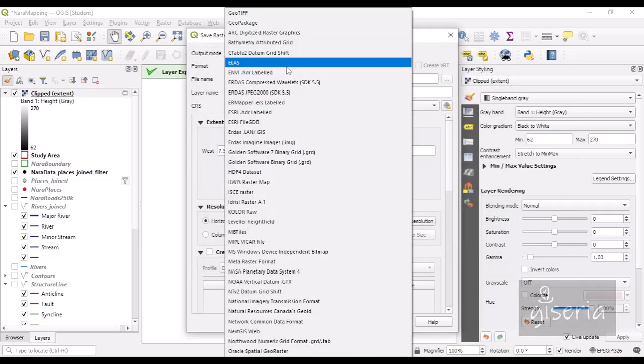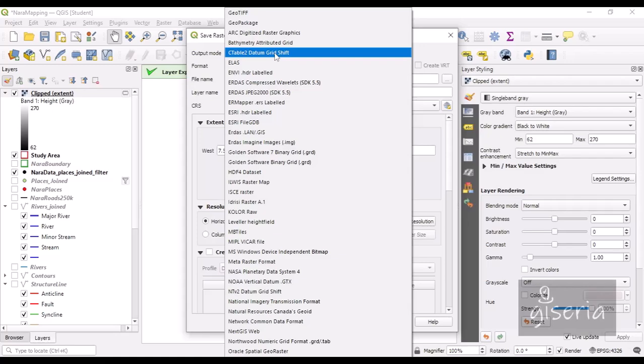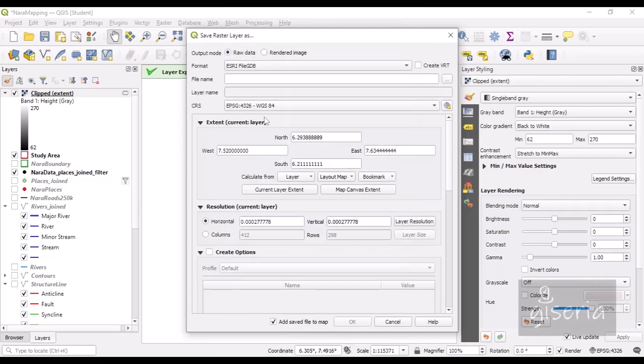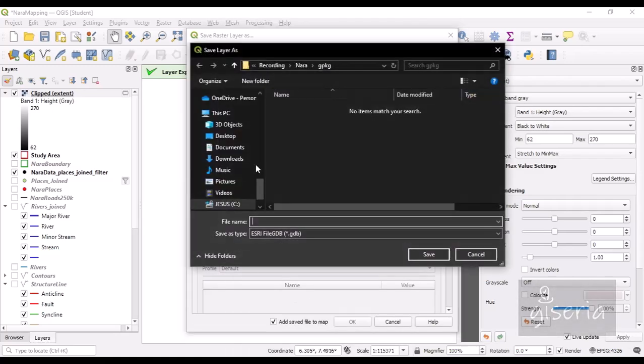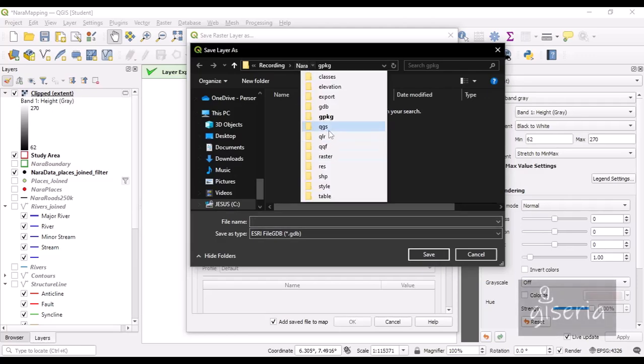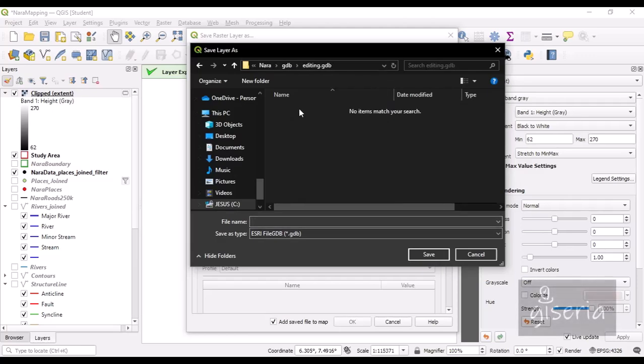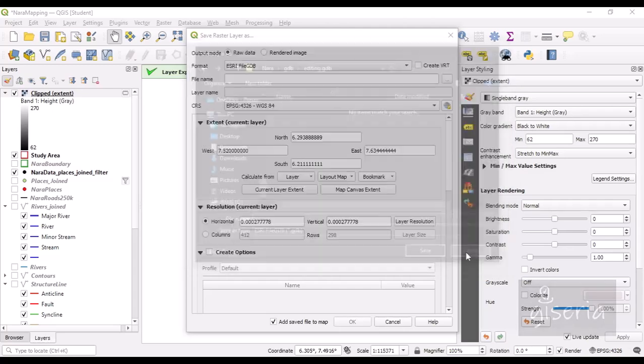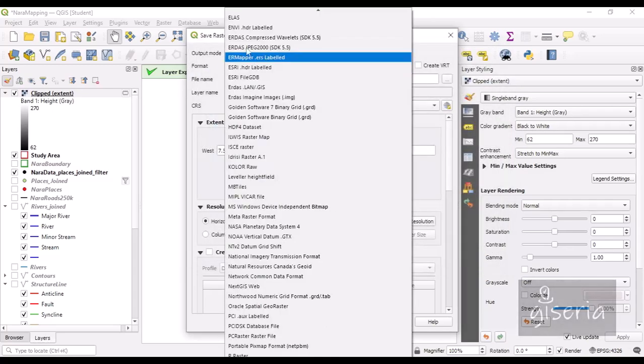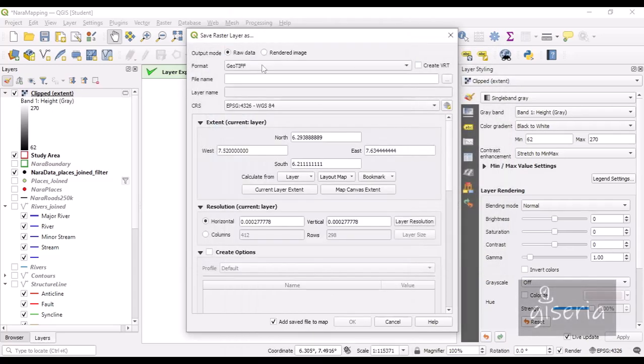I can also export this into our file geo database by coming here and going to a GDB folder. I click the folder. Let me just put this in a GeoTIFF for now.